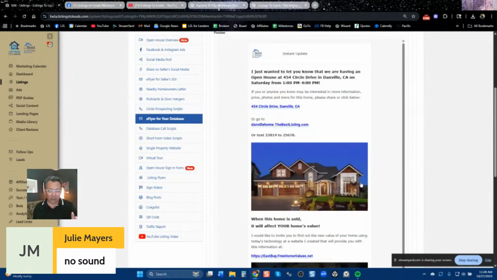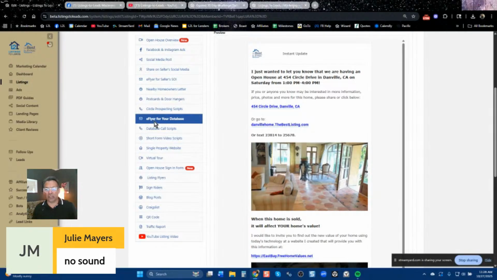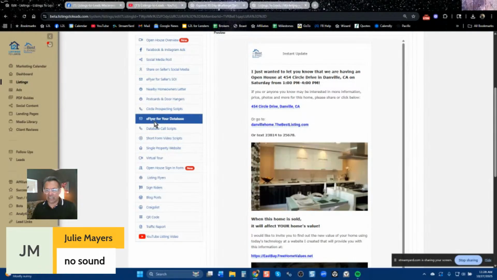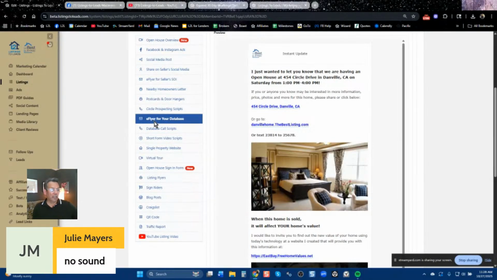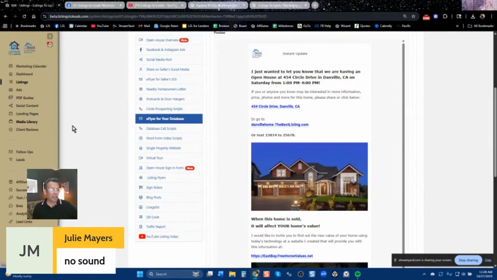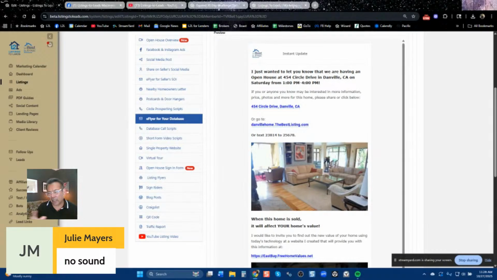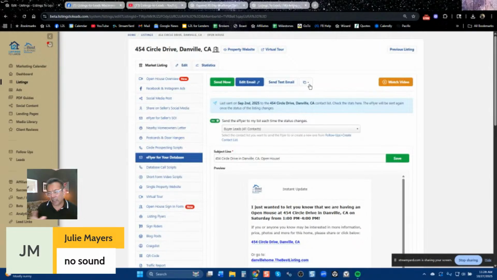So one email has multiple call to actions. You should be sending out one of our emails to your database at least once a week. If you have more than 500 leads in your CRM, you should be doing this twice a week with whatever tool. It might be from a PDF guide. It might be from a landing page. It might be for an open house, or you just listed or just sold something. Everything has call to actions. You should just go up here, copy, and paste it in your CRM and blast it out.